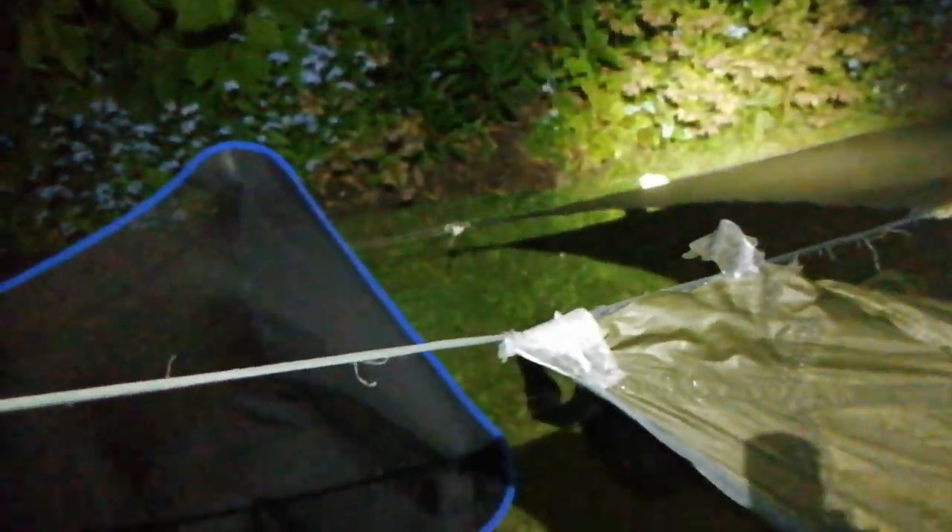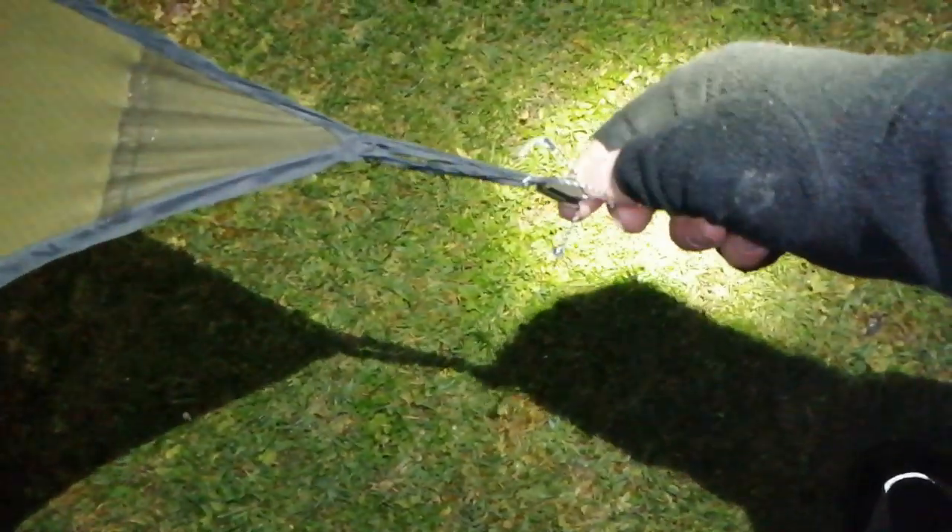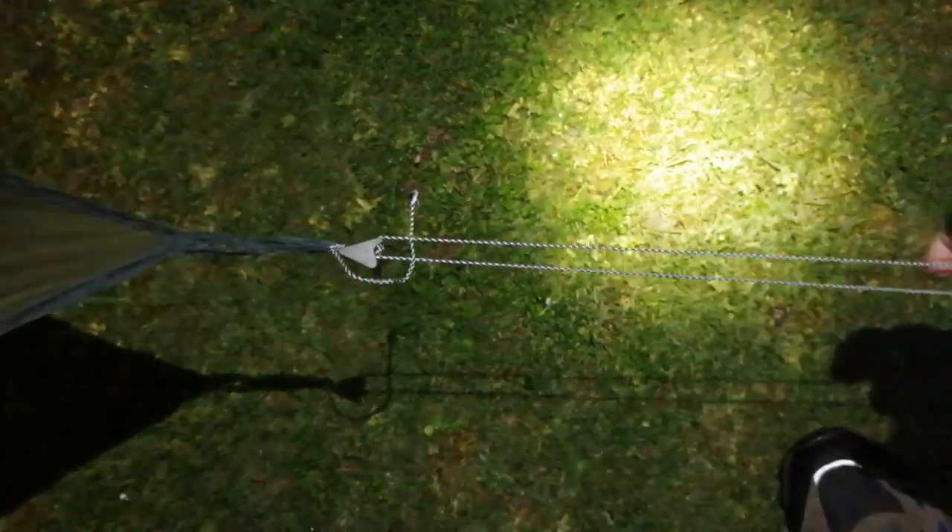I've used it a few times and it is slowly falling apart. The worst bit is this bit here - when I was doing the Peddars Way across Norfolk last year with Rob, he accidentally tripped over the guy line and continued moving even though his foot was tangled in it, and it just literally tore all of this. I've tried to repair it with some Tenacious Tape and it's just tearing more and more now. The guy lines on it are really lightweight - Dyneema, I believe - with little line lockers.